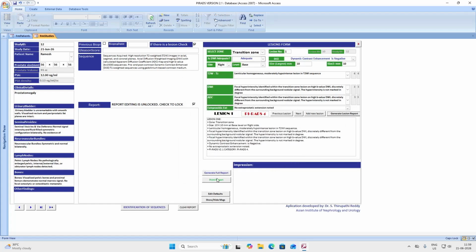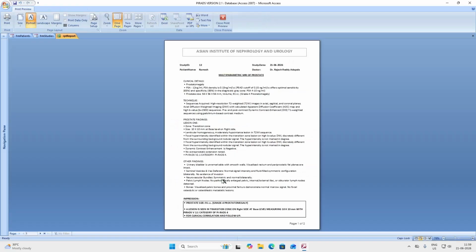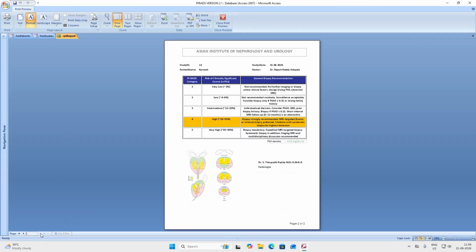Now generate the full report and print it. It will give Pirads 4 and it is indicated in the recommendation table.